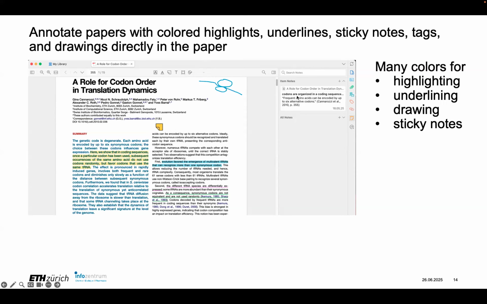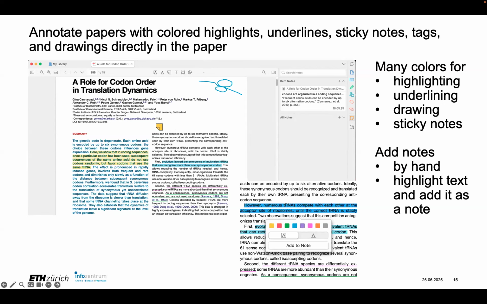So this is a paraphrase I've done of some idea I thought was important in this paper. If I highlight something, I have the possibility just to add it to a note and it'll show up here. So what we're going to do is import these notes and these annotations into Obsidian using a script. Okay.